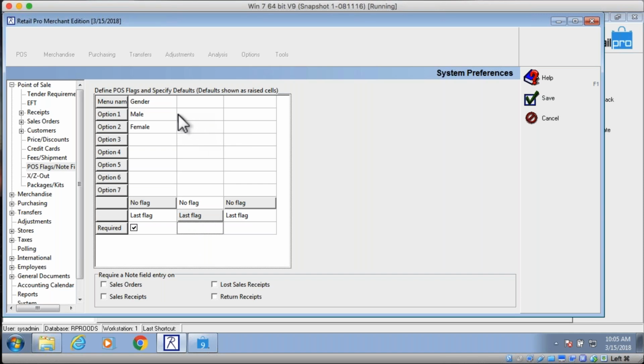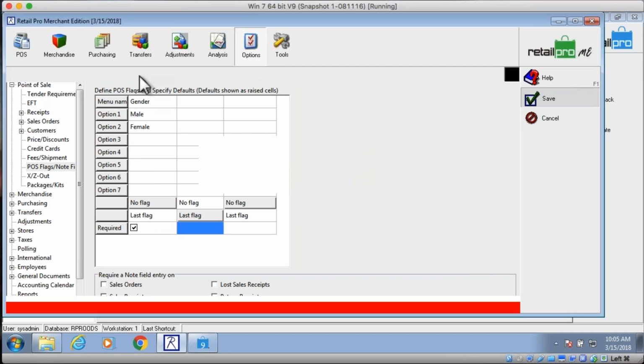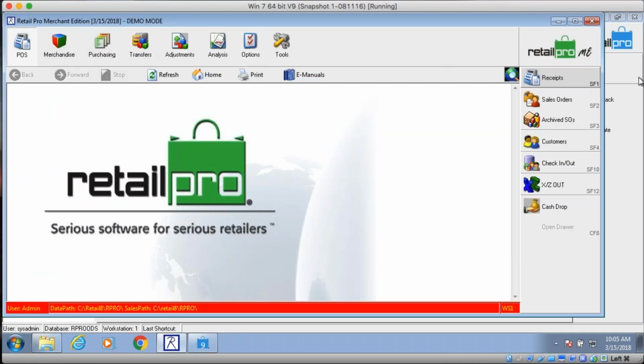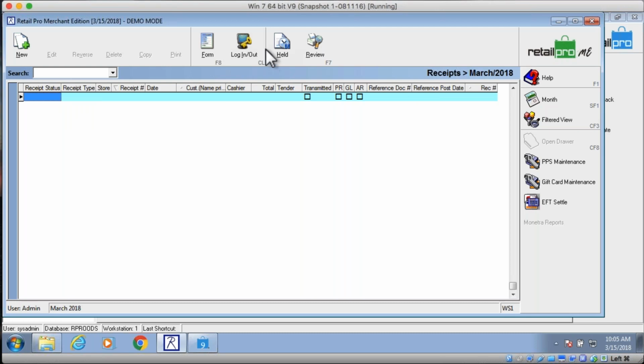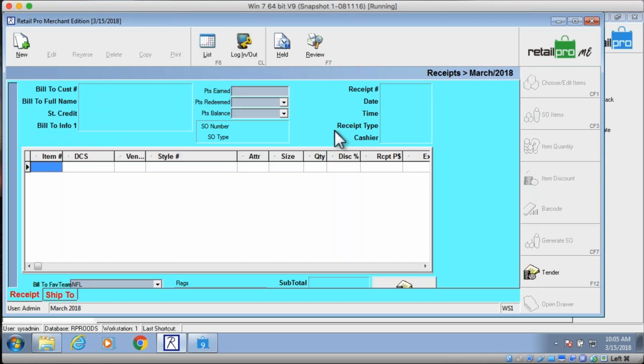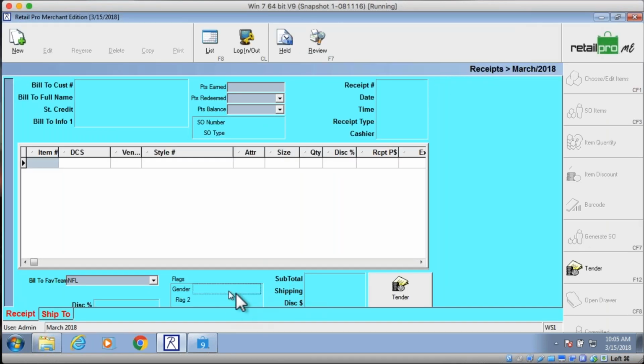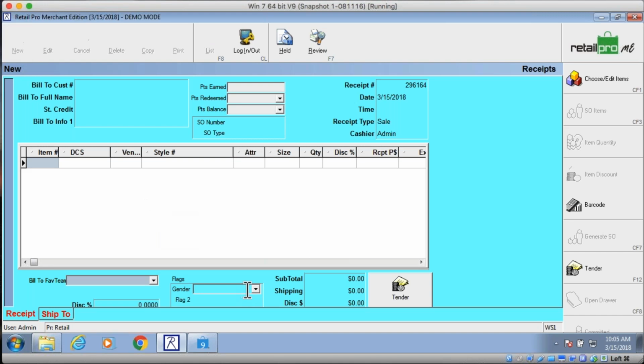Now, with POS flags, if you require it and you don't have it on your screen, I'm just alluding to basic screen design here. Right now the flags are off the screen. Let's see if I can squeak it out a little bit here. Okay, there we go. So there's the flag at the bottom. I made my screen a lot smaller so that the webinar would present better, so part of the screen's getting cut off the bottom. I could resize it. But if this wasn't on there, I would be dead.